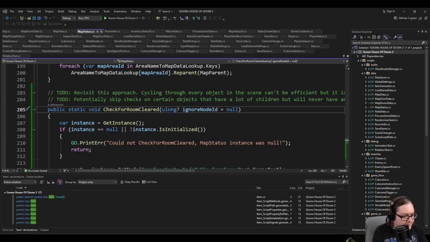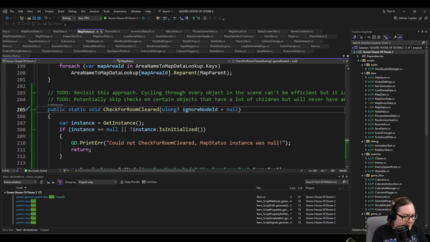Track whether a room has been cleared each time an item or puzzle gets solved. What else do we do? And scroll the map. You can scroll the map. I guess move the map around, whatever.